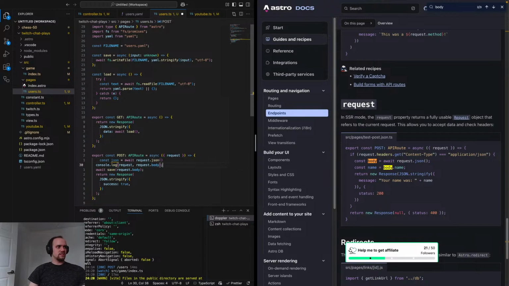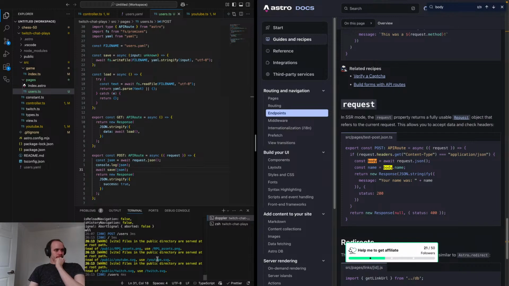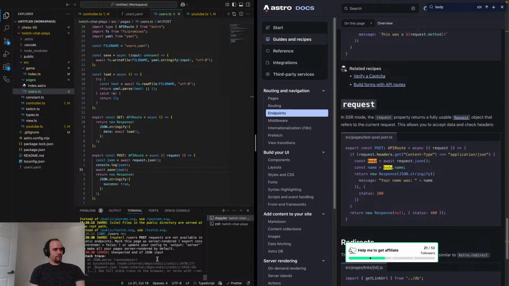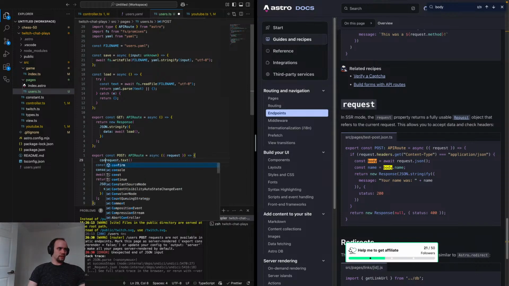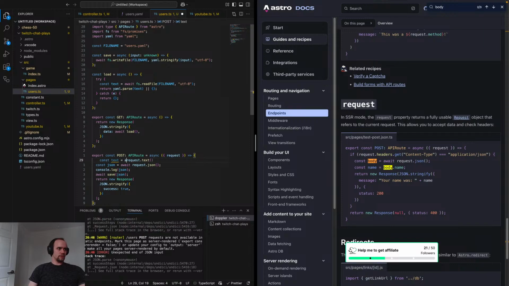JSON. And pray. Hope and pray. Okay. Request.text, const text equals, wait, console.log text.